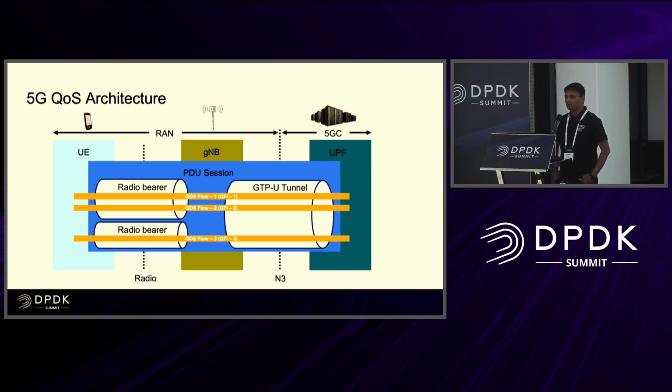In terms of the mappings in the uplink direction, that is the direction from the UE, which is nothing but your mobile phone, to the network, the UE does the mapping of the QoS flows to the IP packets. In the downlink direction, the UPF function running in the 5G core does this mapping. And the DU, which is running on the G node B, translates these mappings to appropriate priorities, which are acted on by the VCSR.